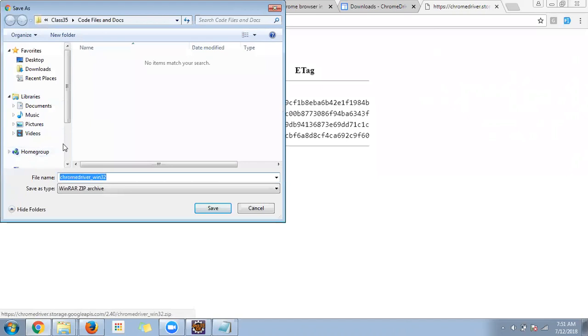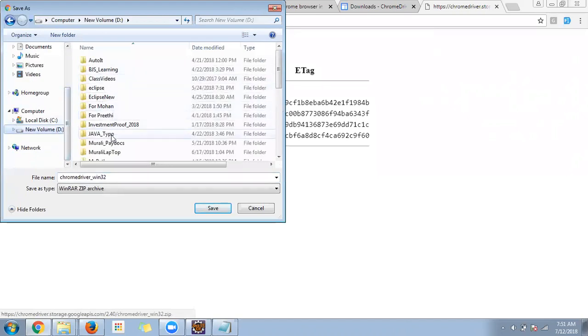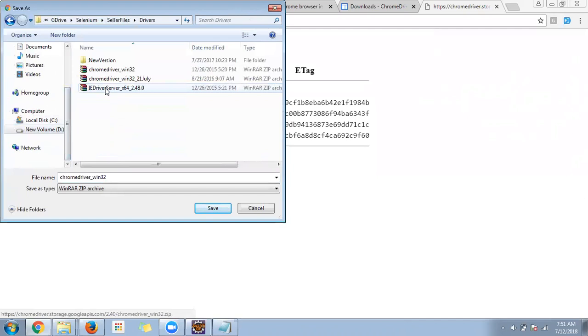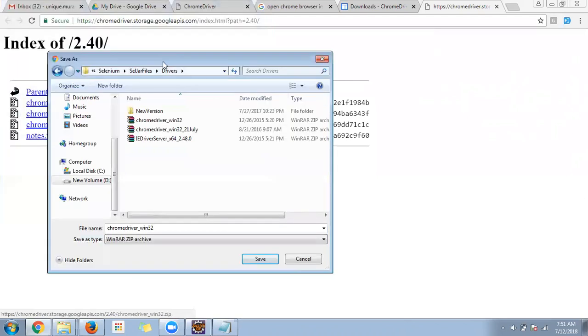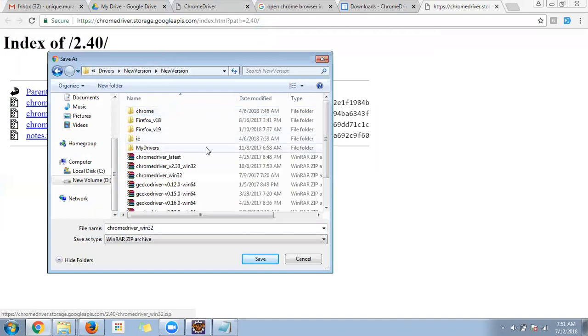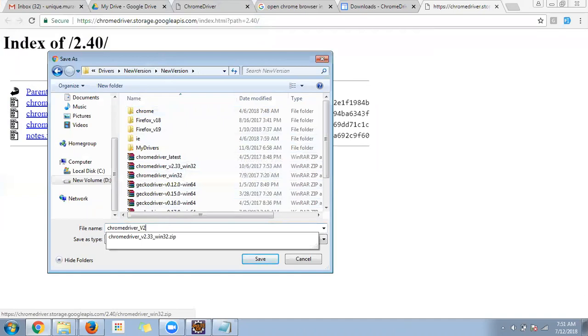I will download it in my place: D drive, Murli laptop, Selenium jar files. Here we have drivers. Right now the version is 2.40, a new version, so I will create a folder with that name.